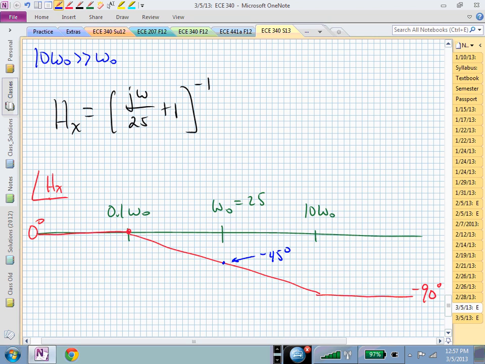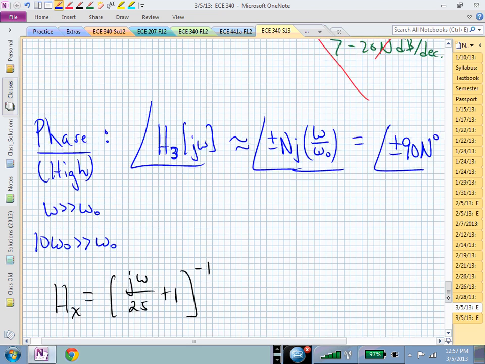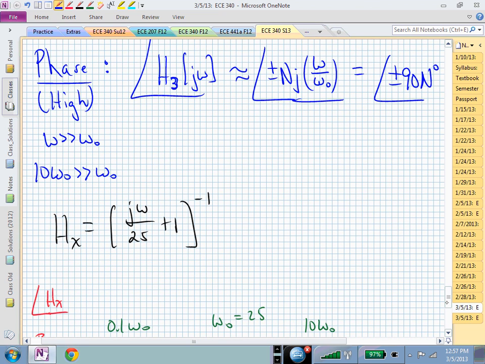The linear factors always start at 0 degrees. These linear factors, and if you look at that, it should make sense. If you simply look at this factor, when omega is tiny, just make it really tiny and say 0. Now you're looking at what's the angle of 1. That's 0. And that didn't matter whether it was a plus or a minus, whether it was a 0 or a pole. So you're starting at 0, and then you go down if it's a pole, you go up if it's a 0.